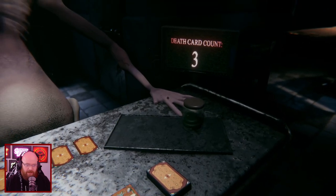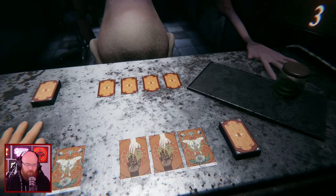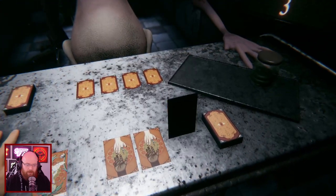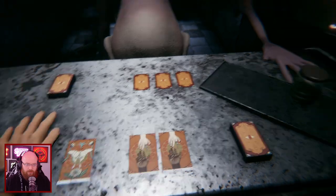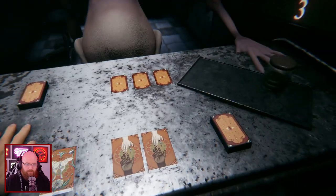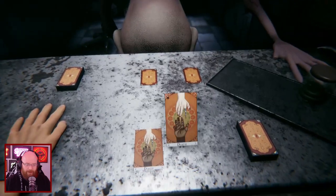I can see there's three in play at the moment, but you have two. So I can't remove. I'm going to have to play these cards at some point, aren't I? Unless I just magically get an item that allows me to swap cards, because all I can do now is see your cards. Reveals all cards in the enemy's hand, yeah. You going to pick a death card? No. Okay, cool. I'll pick a death card.